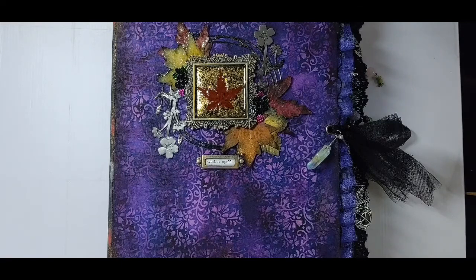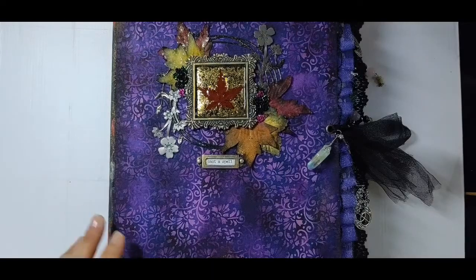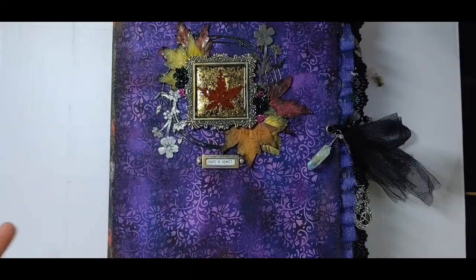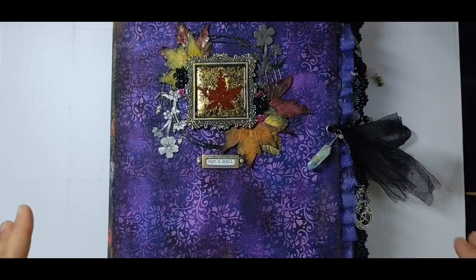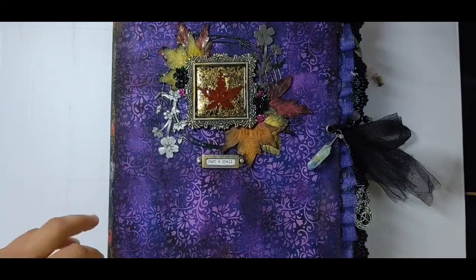But for this one, I just wanted to jump on here really quick and share this book with you because it is the last commission I had for 2020. So I finally just finished it, and I wanted to film it so I can send it off to its new home, and I just got real excited, so I jumped on here real quick. I was going to do the other video first and then this one, but let's just do this one because, you know, it's been a while and you guys are here for the book, so let's see the book.